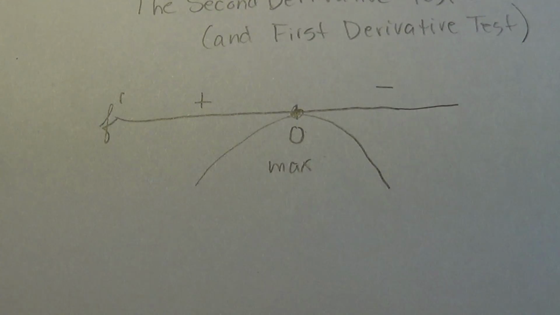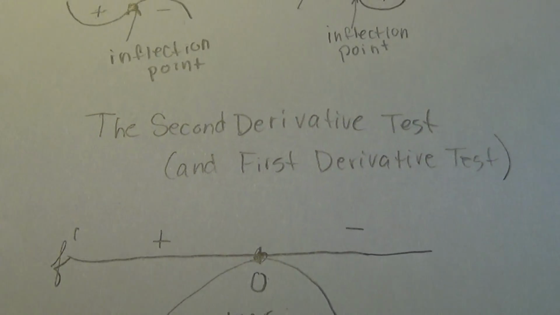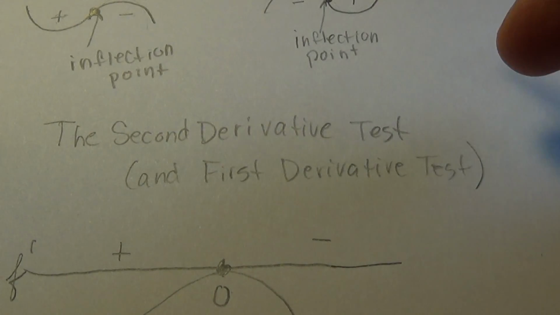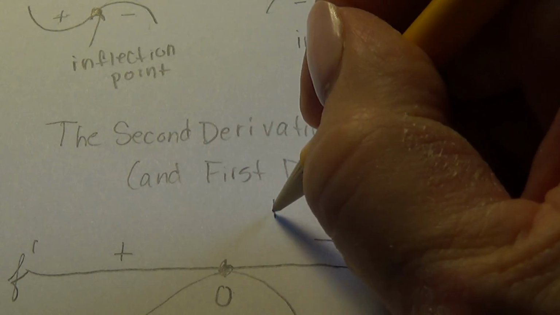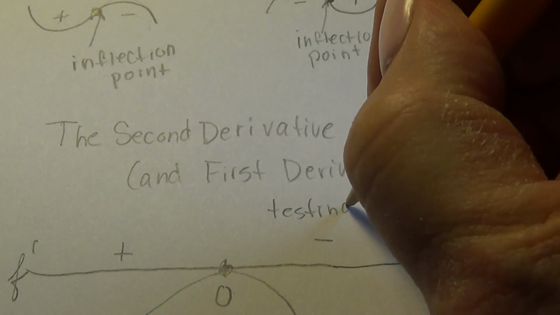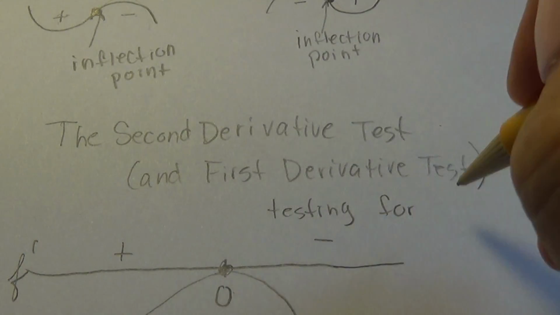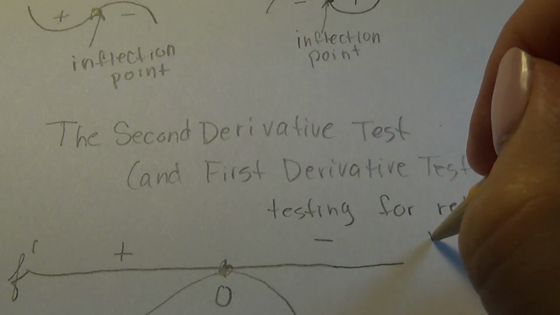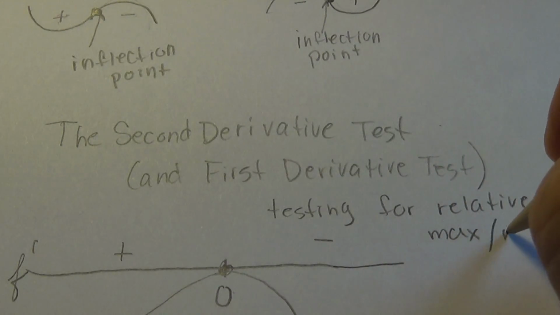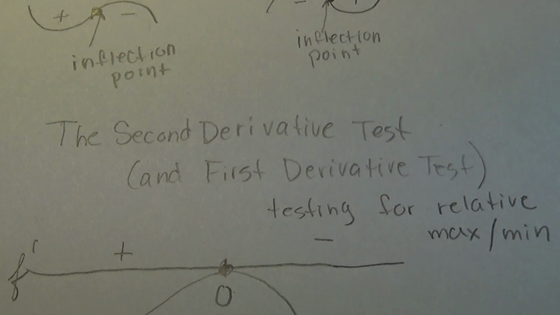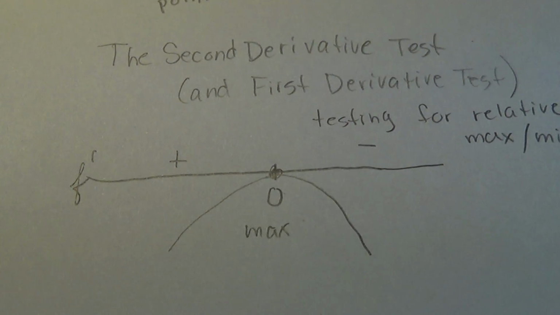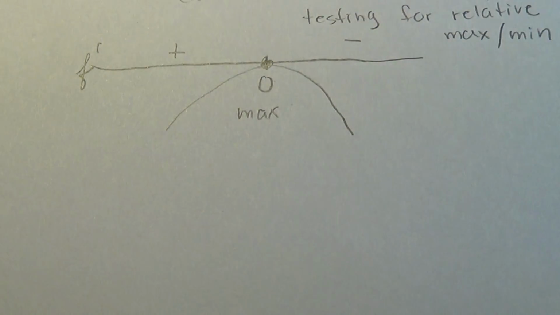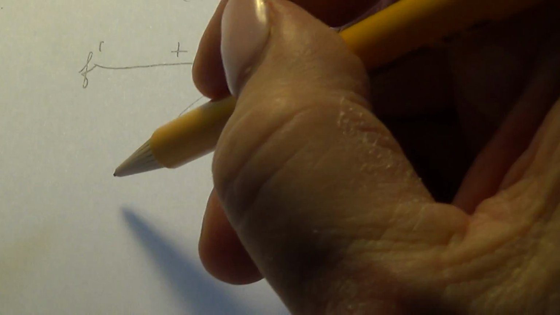That reminds me, I should emphasize that when I say the second derivative test and the first derivative test, what are we testing for? We are testing for relative max and min. So far we've seen that sort of test, and you haven't done those problems yet, but maybe you got to them today. If not, you will very soon.